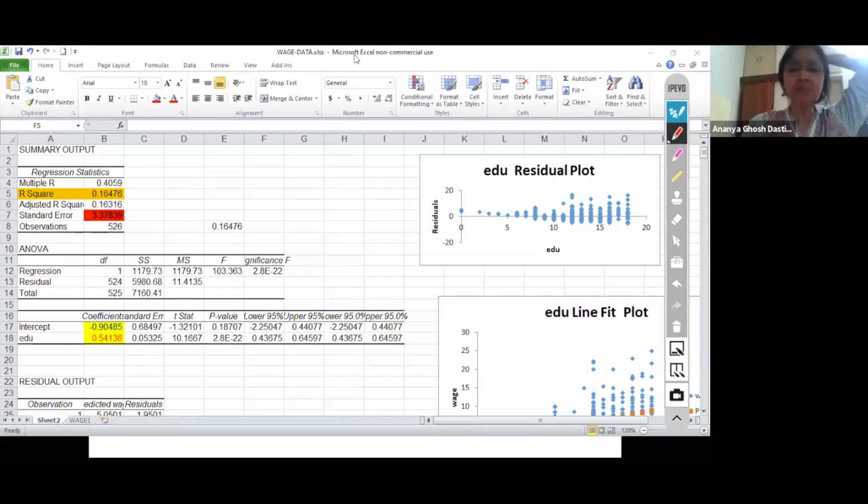The minimum value of R squared acceptable, there is no such cutoff. Please explain R squared and standard error. I've already explained R squared, Ritu, and standard error I'll be repeating, so I hope that you will follow. R squared is nothing but the ratio of the variance of y hat to the variance of y. I will come to T statistics. I will come to how we compute errors. So all of those questions will be attended to later.